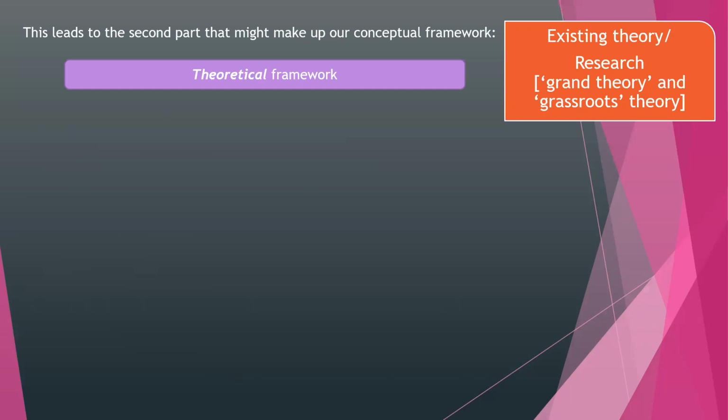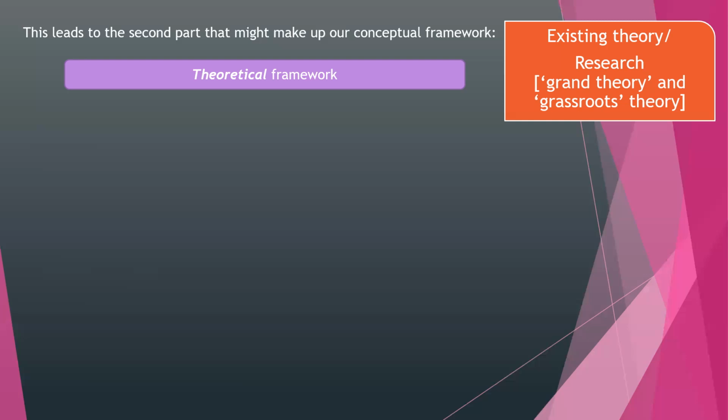Grassroots theory is more when you start to try and articulate a theory of your own as to what's going on, premised on the data. That is, you're not going to go and draw big fancy names from philosophers off the shelf. You're going to perhaps bring your own theory of change or your own hypothesis, to use a more positivist term, as to what's going on. And then you're going to see how that interacts with the data you produce and whether you refine it, change it, reform it, or toss it out completely.